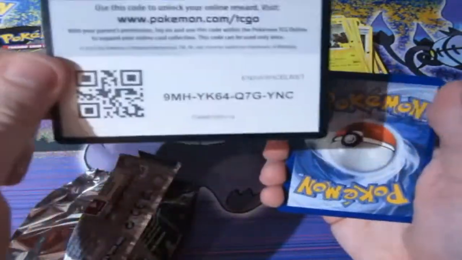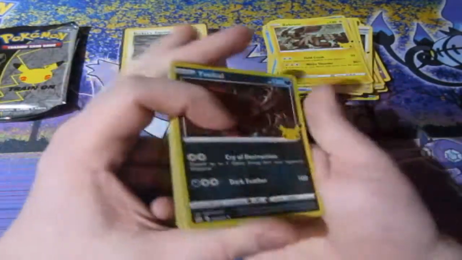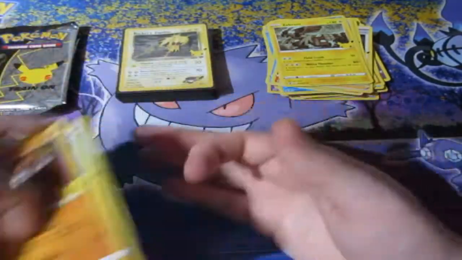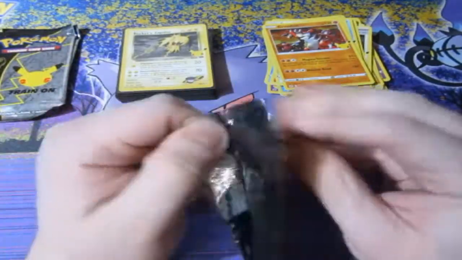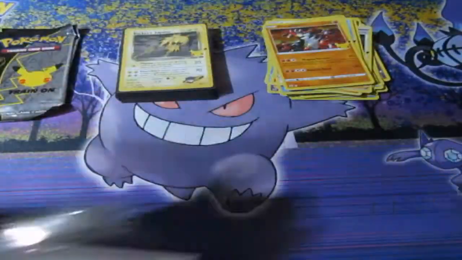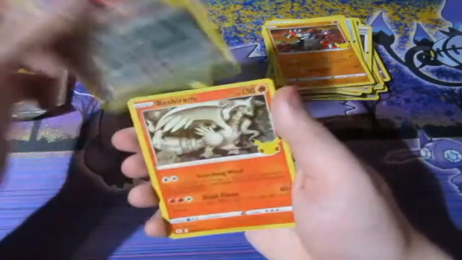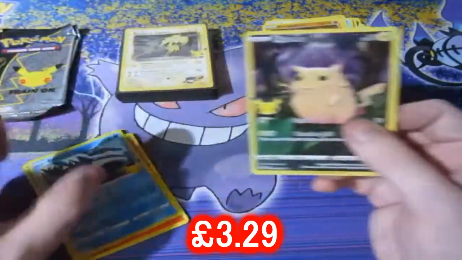We've only got a few packs left, people. And then that's the end of the video. One, two. Yveltal, Palkia, Kyurem, and Groudon. All right, then. Next pack. Code. It's yours. Bye-bye. One, two. Yveltal, Reshiram. Hey, full-art Pikachu once again. And a Kyogre. Sleeve up the Pikachu.